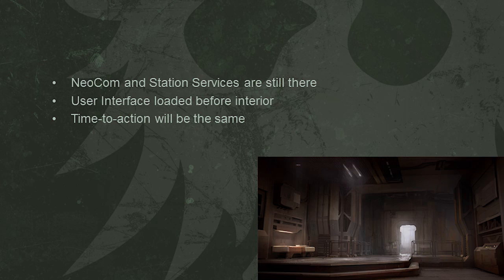And one thing that I would like to point out, just from the forums comments to the dev blog, is that the Neocom station services are all there. Your interactions while you're in the captain's quarters are pretty much the same as in the current station hangar. The user interface is loaded before the interior when you load into the captain's quarters. You should be able to get into action in the stations and get out as fast as you currently do.